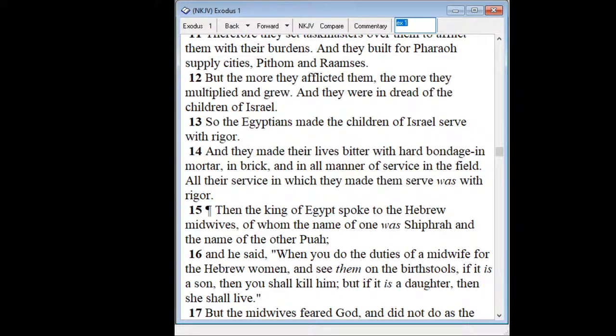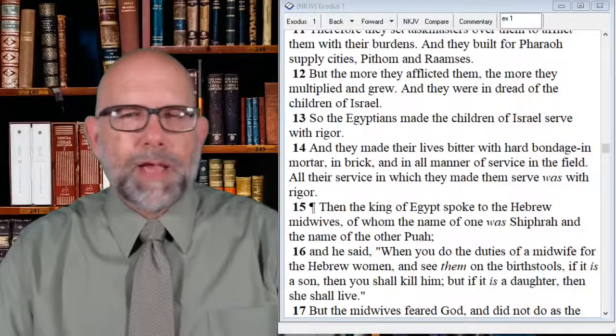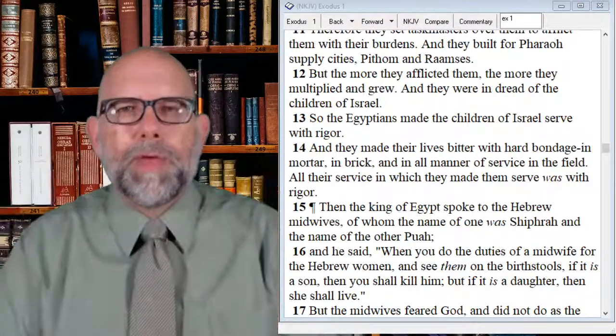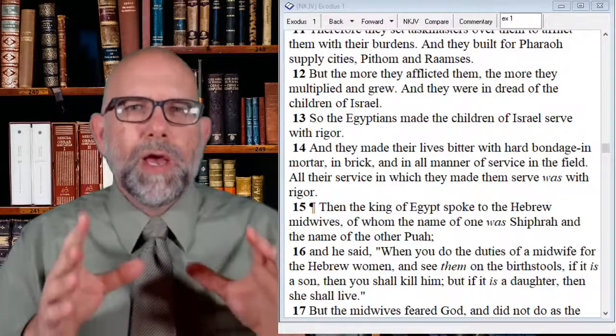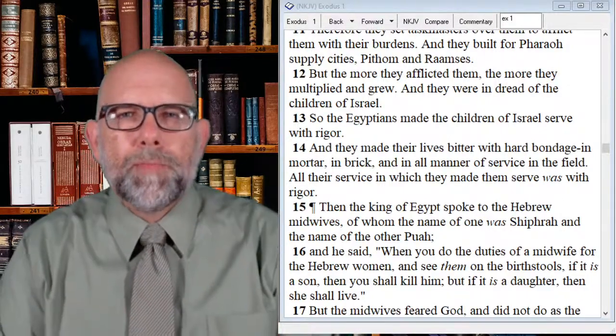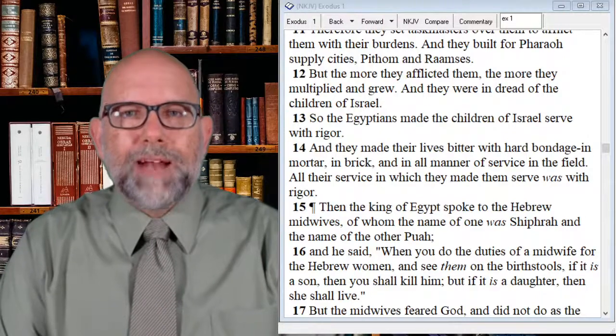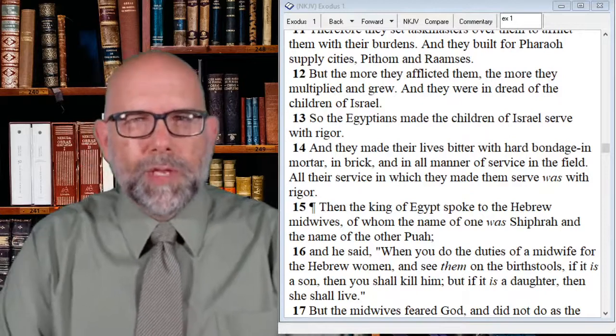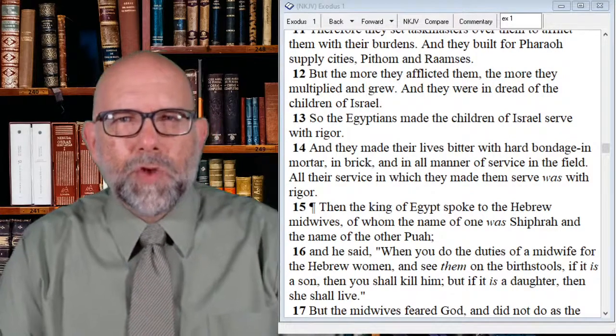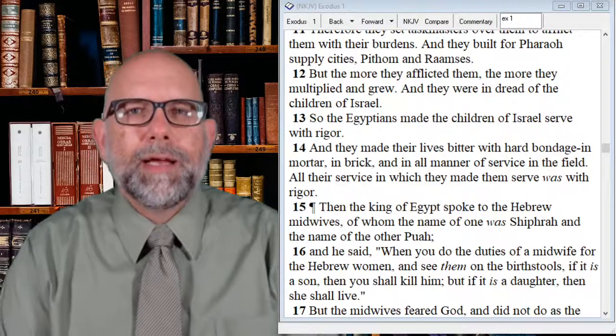The king of Egypt, in verse 16, says to the midwives of Israel, and it identifies them as two women in particular, whenever a son is born, you are to kill him. It's really a horrible thing that he's doing. The word that was coined in the 20th century is genocide, when you're trying to kill a group of people or reduce a group of people because of their ethnicity. That really well applies here to what's going on. They want to reduce the Israelite population, particularly of the men, so they order these women to start killing babies.